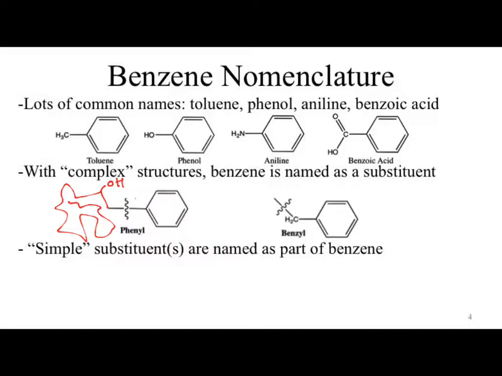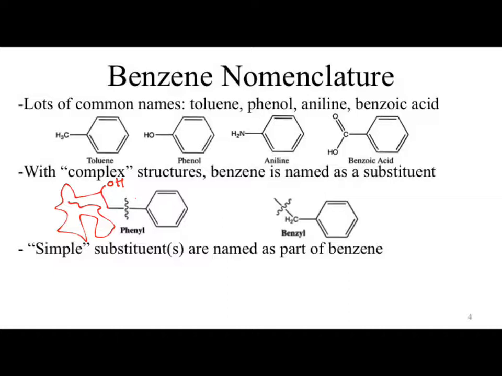So all of those points are supposed to be carbons. We've got a lot more carbons outside the ring than we do within the ring. So what we end up doing is naming that compound based on the number of carbons outside the ring, and then we refer to our ring as a substituent on that structure. To name it as a substituent, we can't call it benzene because benzene doesn't end with yl. So we end up calling it phenyl, not to be confused with phenol. Okay? Phenyl is spelled with the yl. It's referring to an aromatic ring as a substituent.